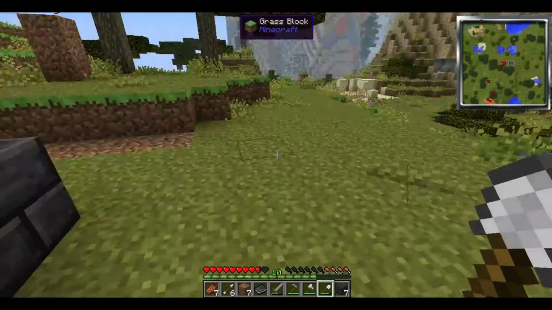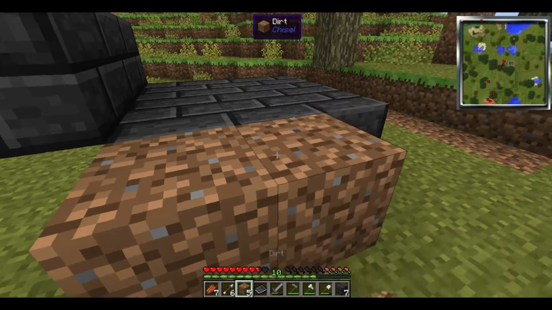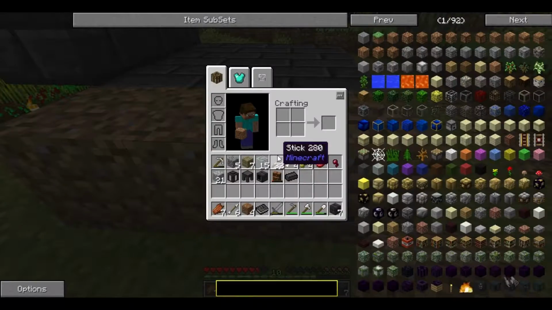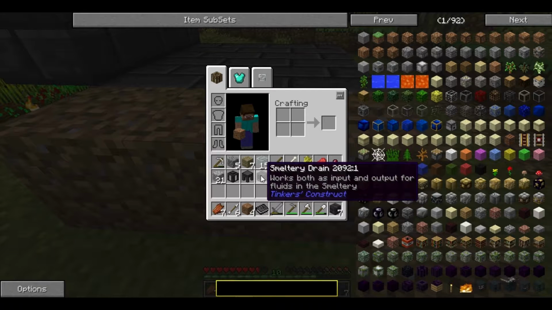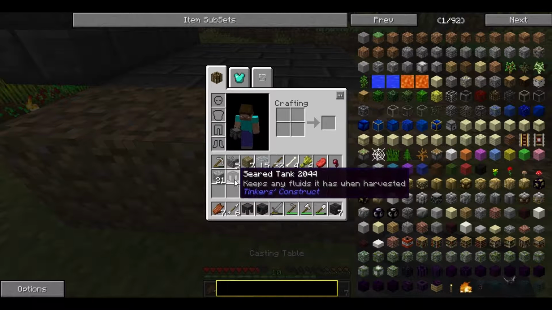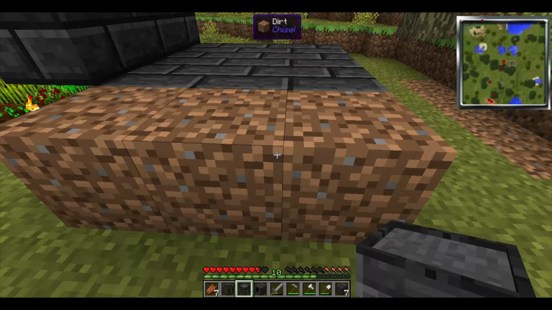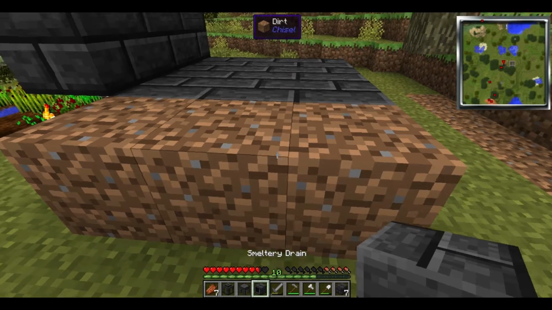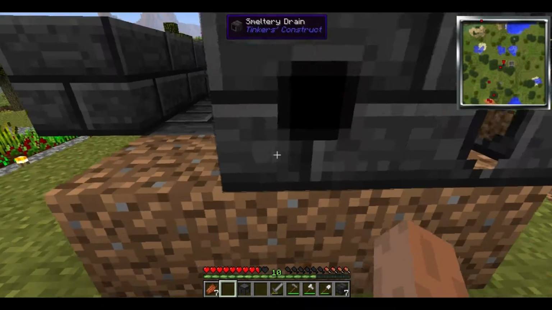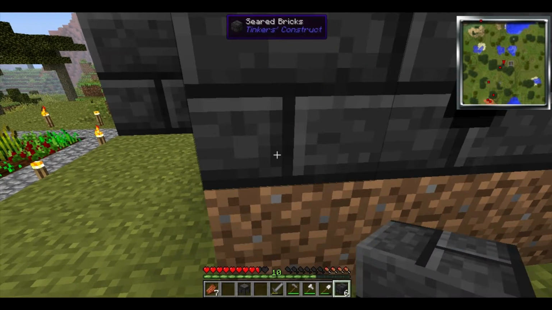Now, I think what we'll have, if my mouse lets me do what I want it to do, I tend to make one side quite busy. Right, so what we're going to do here, this is going to be the business side of things. We'll have the drain. I think we'll have that, and we'll have the tank. I tend to put the drain in the middle. I tend to put the tank on the side, but then here, I'm just going to put a normal block.